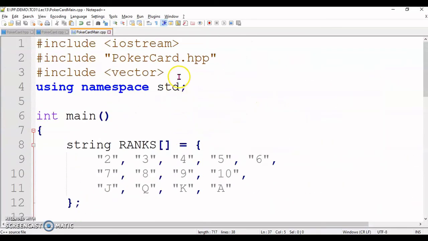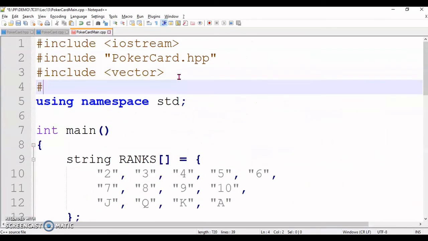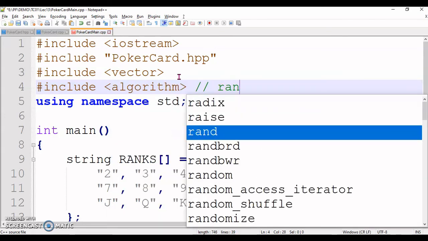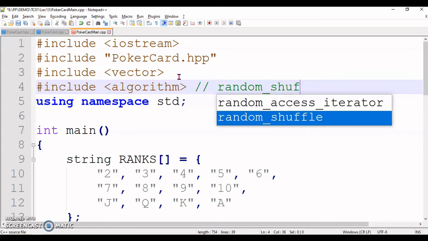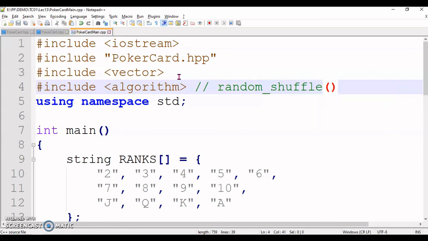So now let's do it. We include algorithm, and this is for the random_shuffle function.